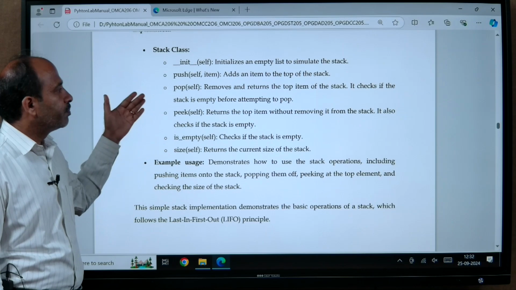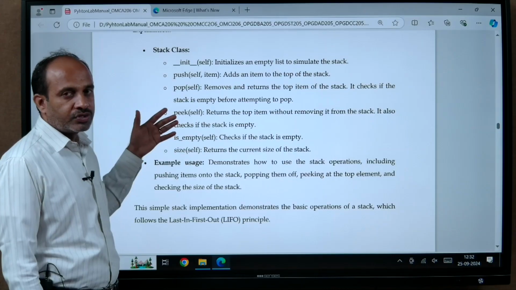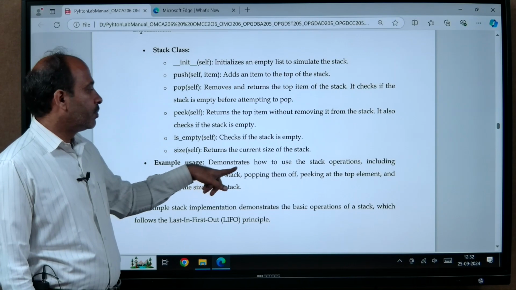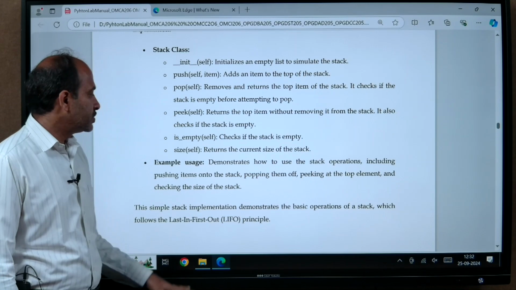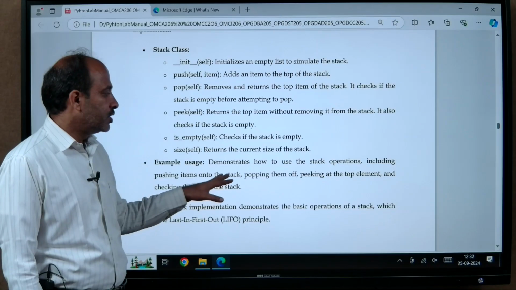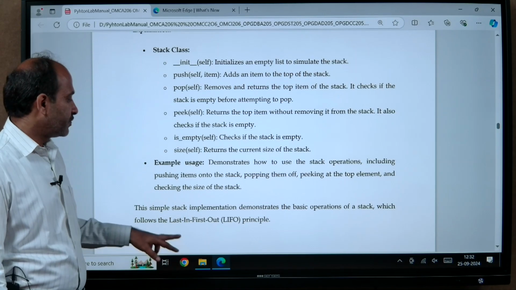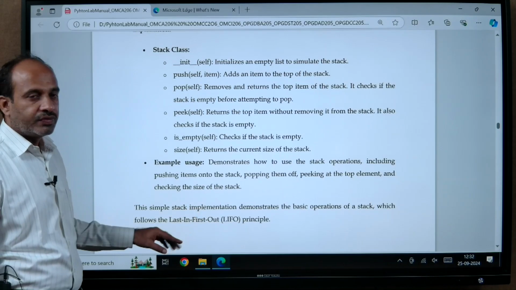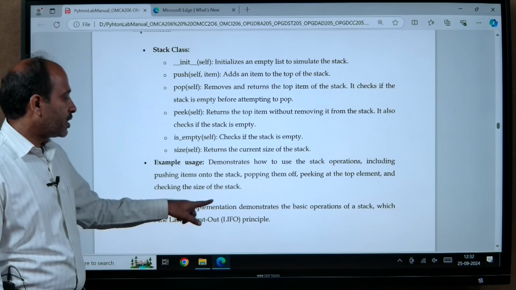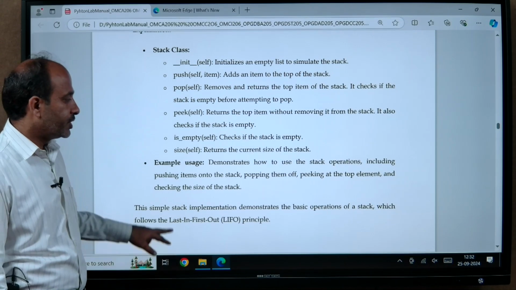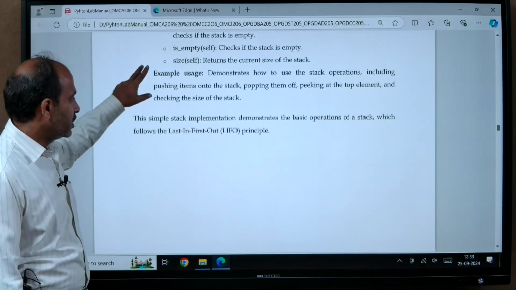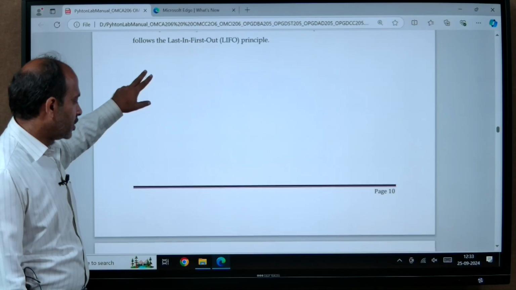These are the simple operations we have simulated here. It demonstrates how to use the stack operations, including pushing, popping, peeking at the top element, and checking the size of the stack. This simple stack implementation demonstrates the basic operations of the stack, which follows the last in first out principle.